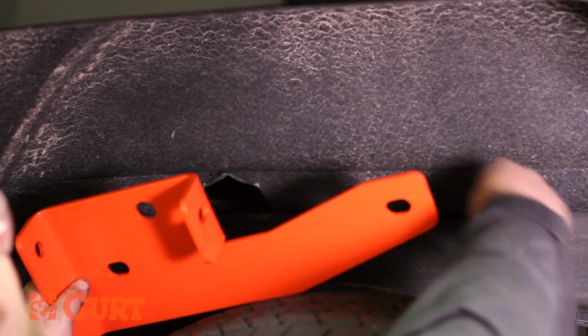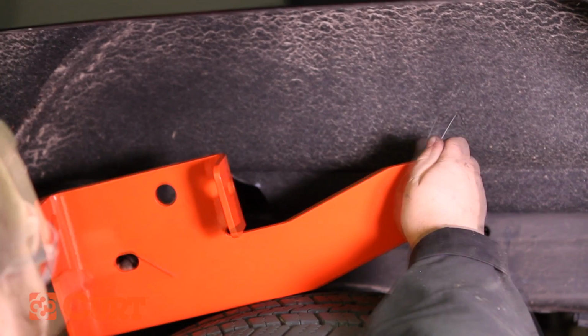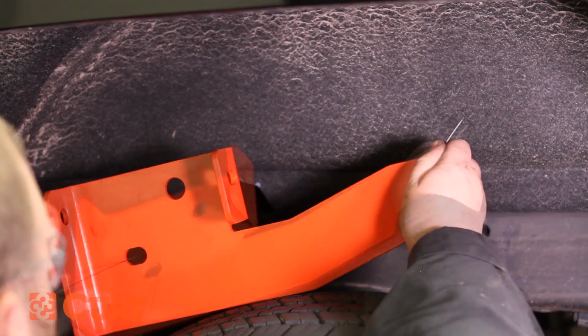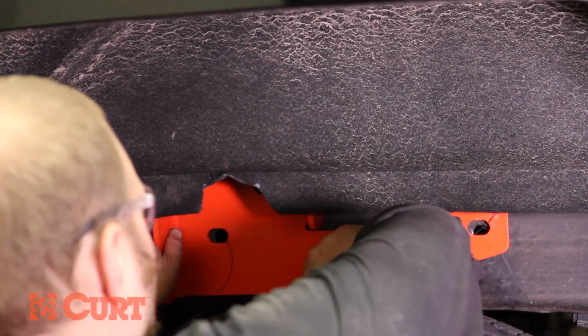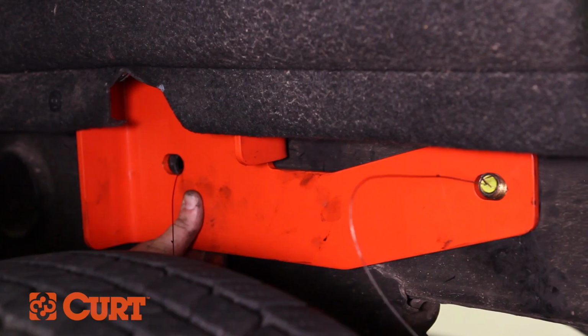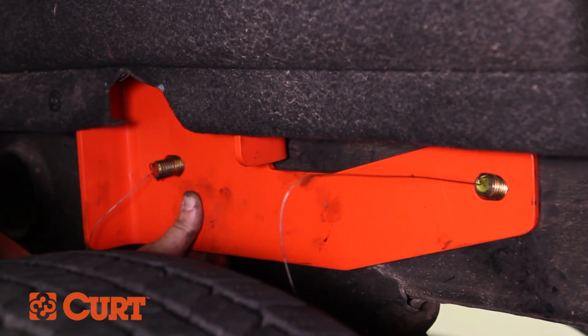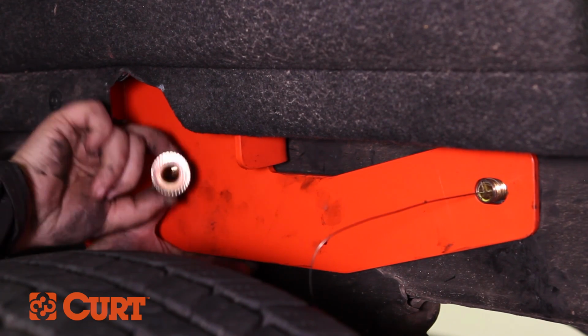Thread the fish wire ends through the side plate attachment points and place the plate against the frame rail. Use the wires to pull the hardware through the plate. Being careful not to let the hardware fall into the frame, remove the fish wires and loosely secure the hardware with the provided hex flange nuts.